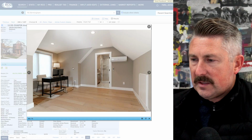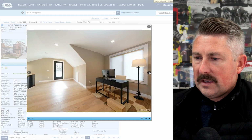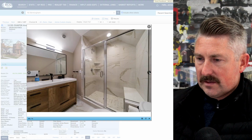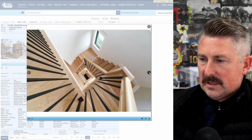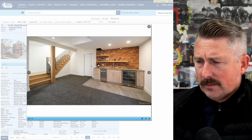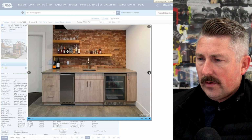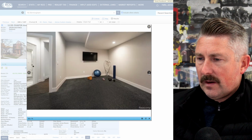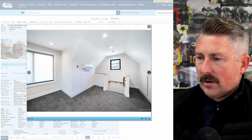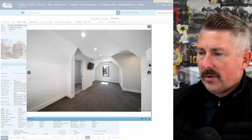So it could be a flex bedroom, could be another office, full bath up there. Nice space. It's not technically closed off to the staircase, but lower levels also fully finished. Ceiling heights were a little low down there, but it was fine. Full bar, and then you've got another space for a gym and a bathroom down there. So overall, really, really good quality build.